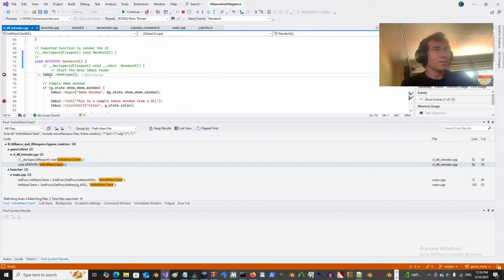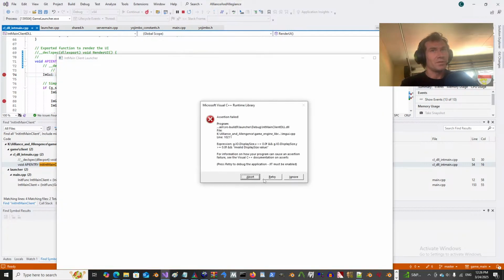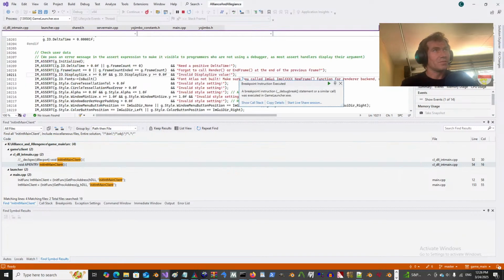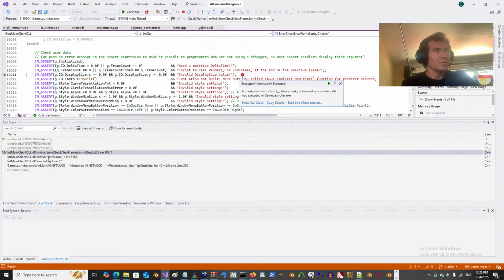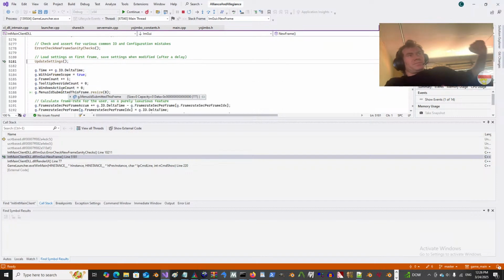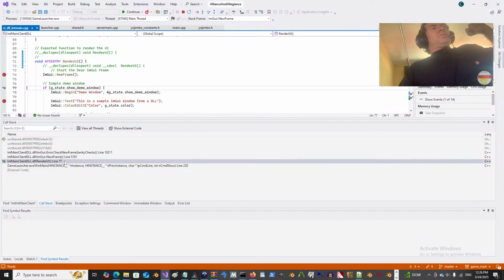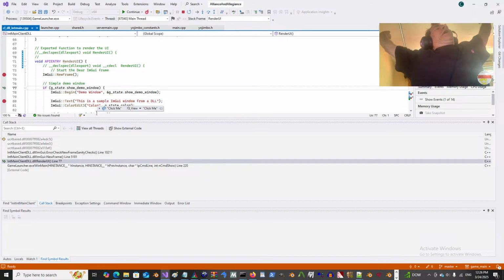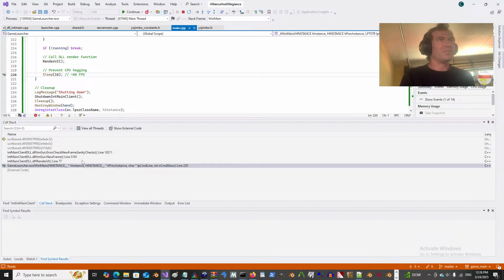New frame, imgui. And then something goes wrong. Invalid display size. Main launcher client. Please reply. What is wrong? Stupid imgui. I guess I have to brush up on my imgui skills now. Make sure this works. Oh no. I don't know if it even instantiated anything. The way it calls it is bogus. It doesn't even do INIT.